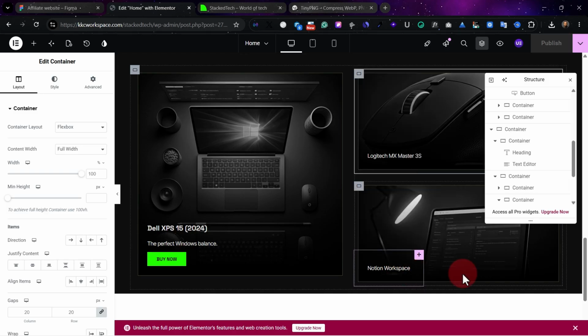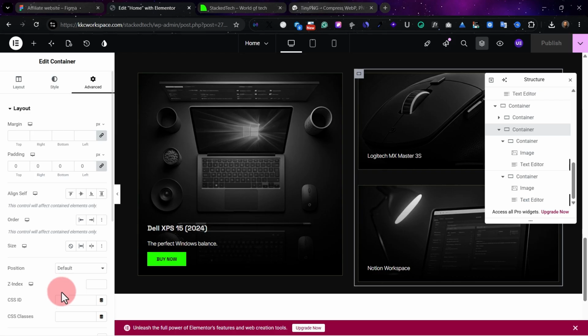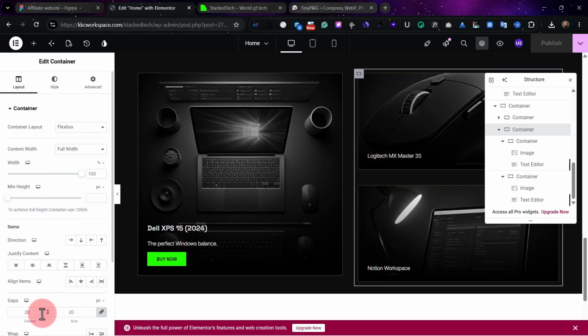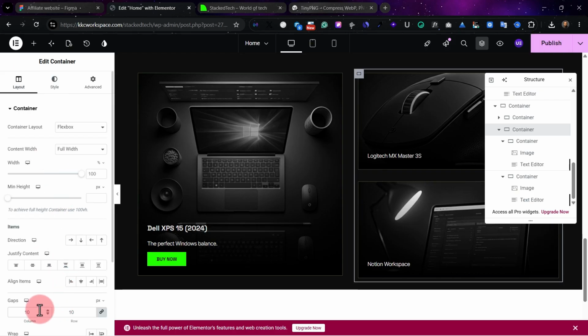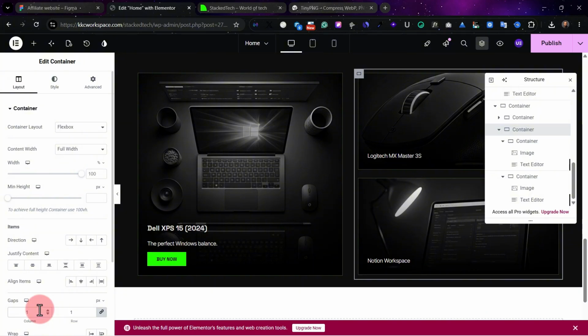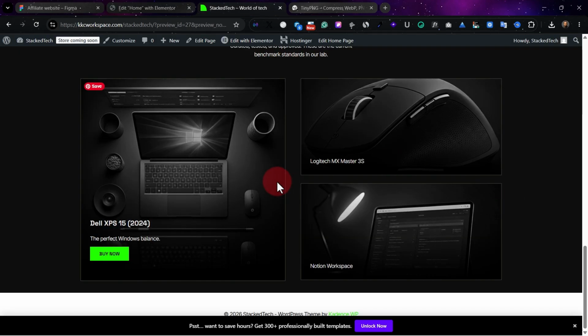If we click on structure, because I need to select the model container, this is the model container here. We can reduce it by using 10. I don't know if 10 did the job. Right, let's see. 10 did the job. As you can see, we have our inner space.